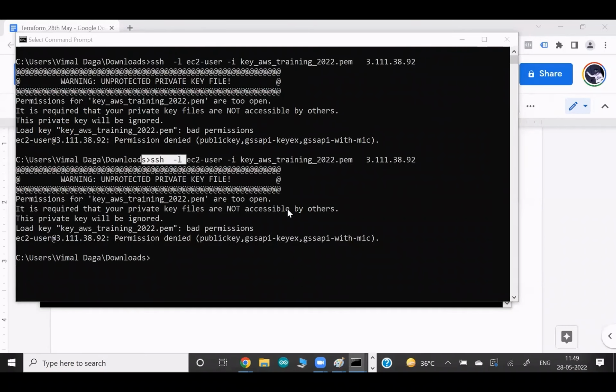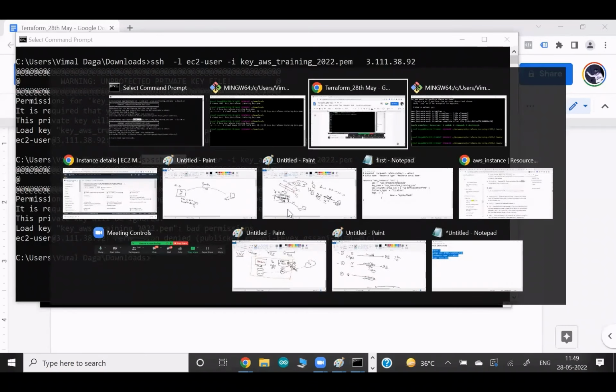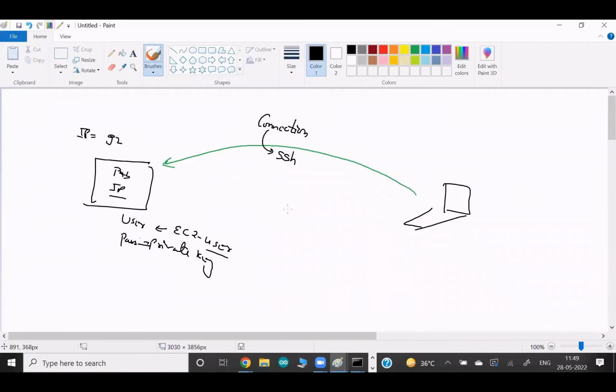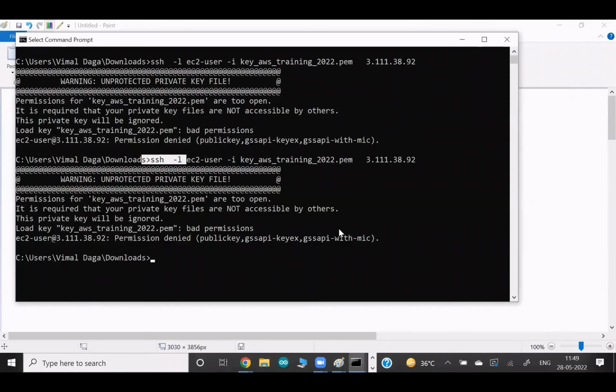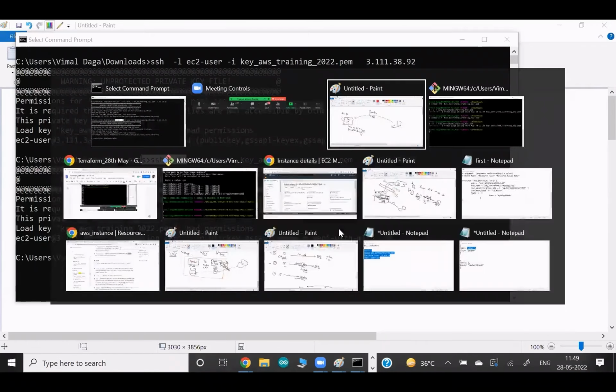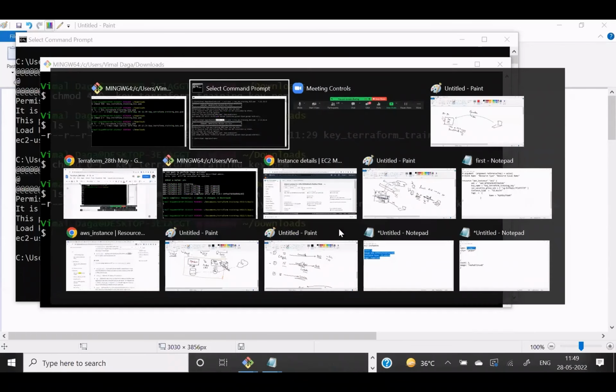After connecting, we get the prompt, and after we get the prompt, we can configure things. After we land in this OS, we can configure it, let's say my web server. I want to do the same thing with Terraform. That's my requirement. How can we do this with Terraform? That would be the plan. If you want to do it with Terraform, then there's a way.